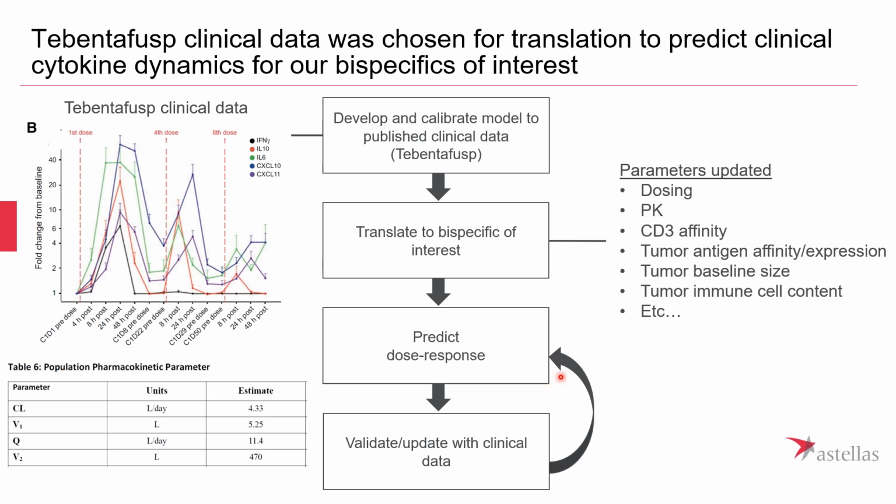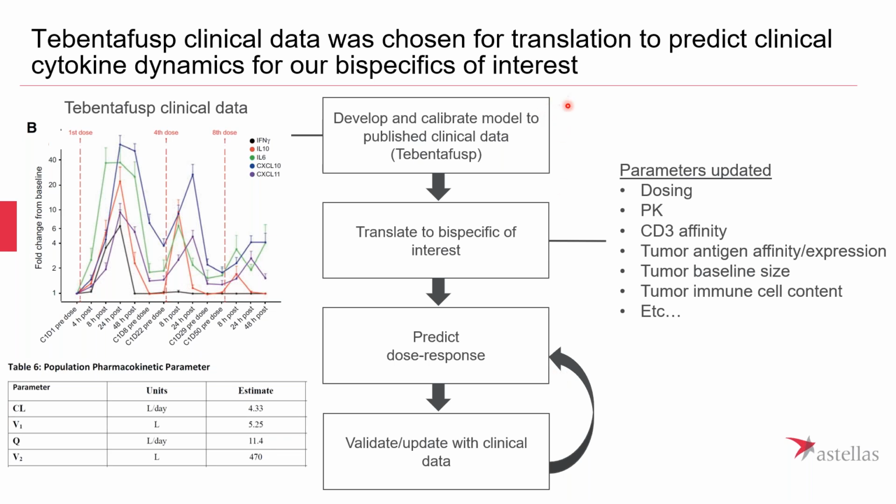And from there, I've now got a model that's at least sort of clinically calibrated. I have some clinical confidence in it, so I can start using it to predict dose responses of my compounds of interest. And once clinical data starts to become available, I can do my typical modeling validation, going back and updating with the clinical data as it becomes available.